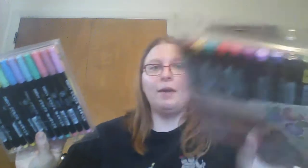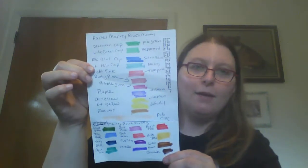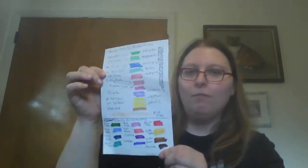So the first things I found rummage selling the other week is I hit one with crafts. So for $2, I got 2 packs of markers. They're like high quality brush markers. One in more pastel-like colors, one in brighter tipped colors. And I went through and I did this thing. And I'm sorry for my light. I cannot get good lighting in here for anything today, so that I know what I'm drawing.